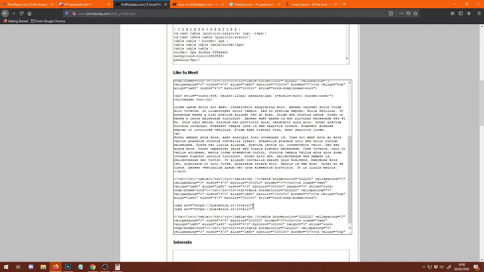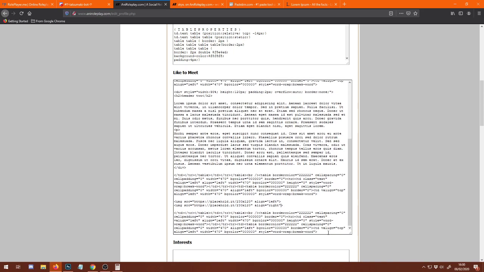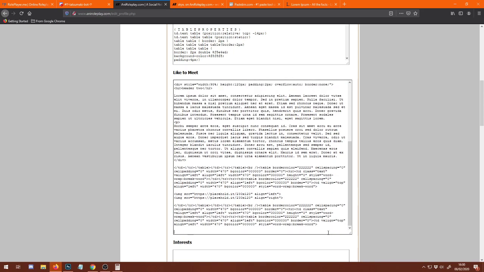The only difference with this is we're going to have to put a line and then left and then a line right. So that's 2 images. Then we're going to put another text box. So this time we're going to do 2.